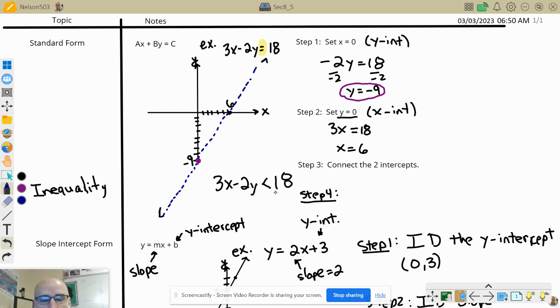If there's a bar underneath, keep the line solid because you want those points, because the bar underneath means "or equal to." So now you're saying all the points that were on the line are good points. Like if this was selling gasoline and you go over to 7 gallons, you want that point that's on the line. If you go to 8 gallons, you want that point that's on the line if it's an equation. So by having the little bar underneath, we really have an inequality and an equation. That's why you're saying you want the solid line.